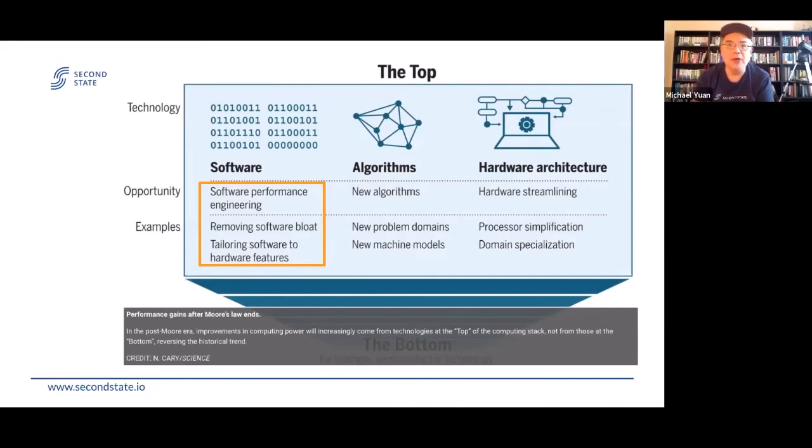We have new hardware that's designed for specific problems, like deep learning, or even for Bitcoin and blockchain. There's special hardware being developed for that, and we should tailor software for it, not just have generic software designed for a CPU to access that hardware. By combining those, if you read this paper, the paper showed a Python program, by rewriting it in state of the art C++ and running on custom hardware, you can get a performance gain of four orders of magnitude. That's over 10,000 times performance improvement.